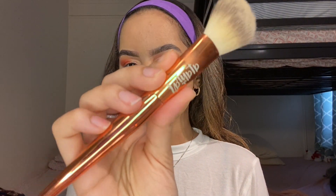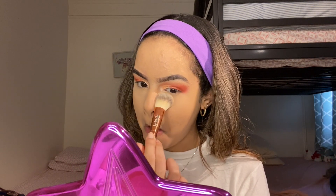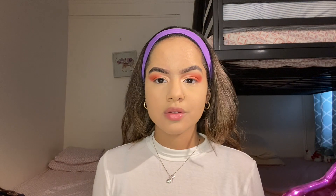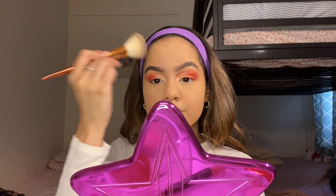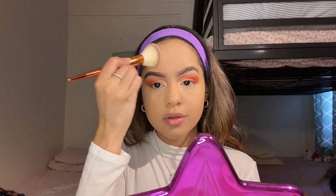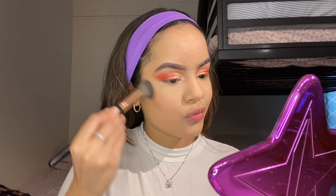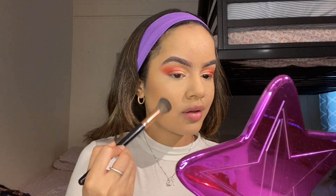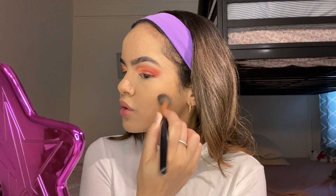I'm going to be using the Air Sponge Translucent Powder with the Brightening Brush from Alomar to set my concealer very well so it doesn't crease. Then with a Complexion Brush I'm going to set all over my face. Don't miss spots — if you put contour over a wet area from the foundation, it can look really patchy. Then I'm going to take the Face Press Powder Palette by Nikita Dragon and the brush number 4 from BH Cosmetics for contour. Build it little by little because contour can do you dirty, and make it as even as possible.